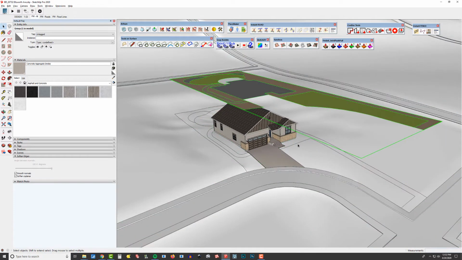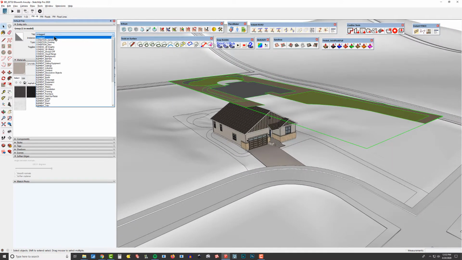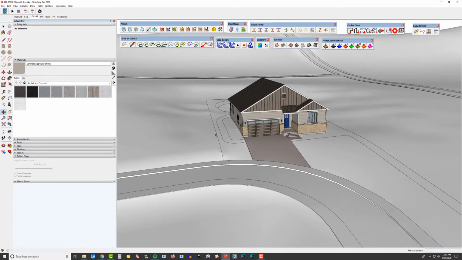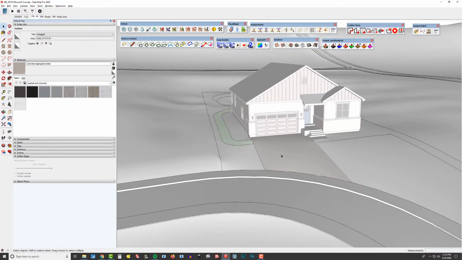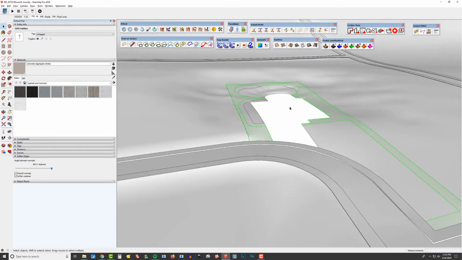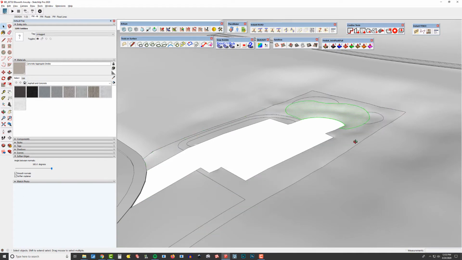All right, now you can see that I don't want to get rid of this thing just yet. So let's just put that on the always off layer and then hide it. And then let's take a look at what we've got. All right, so you can see this surface is divided. This surface is divided, looking good. Everything's in really good shape here.